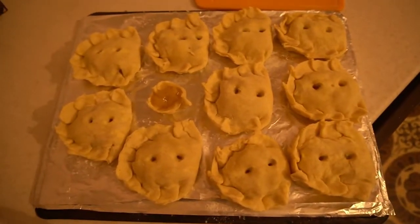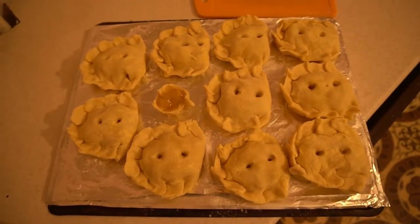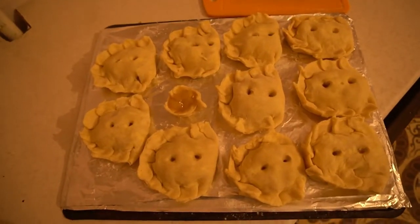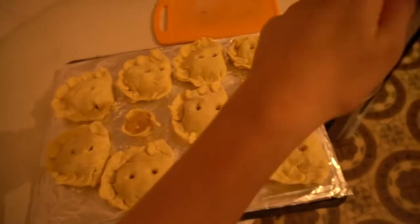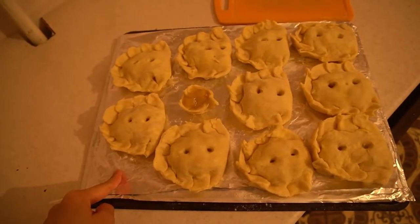Look at them. Yummy. I can't wait to take a bite. So the oven is ready. I already preheated it to 400 degrees Fahrenheit. And so this is going in there. And I'm going to bake it for 25 to 30 minutes.